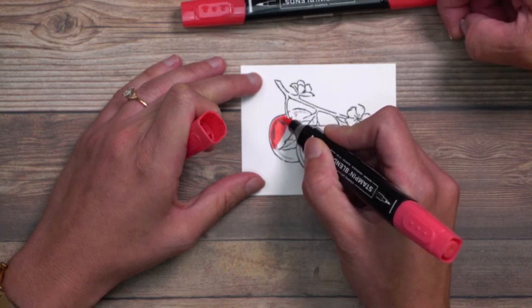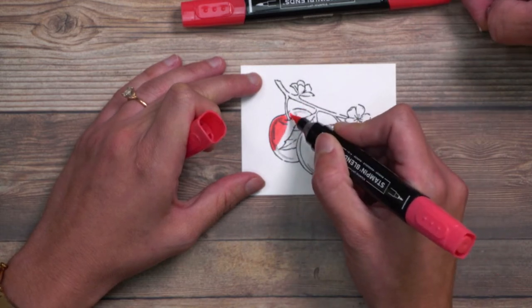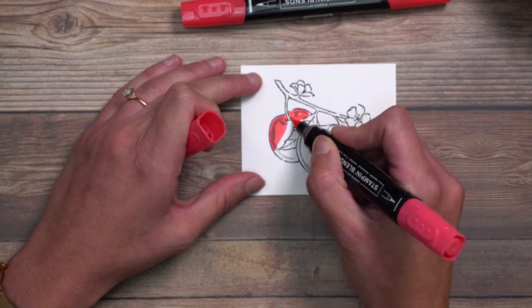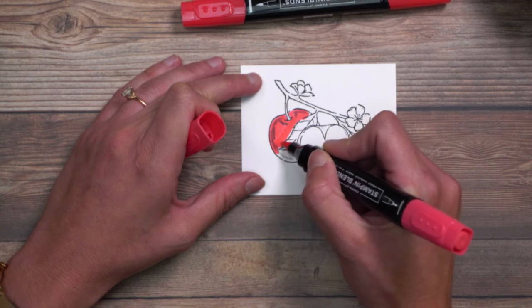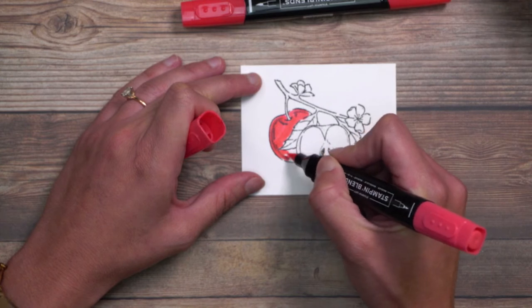Now, it is important that when you use this brush tip that you don't scrub, because you will damage that tip. It'll fray. Again, with time, that brush tip will naturally fray. That's just what's going to happen as you use it. It just means you well loved it. But to prevent it from fraying sooner, just make sure you are gentle. No scribbling.